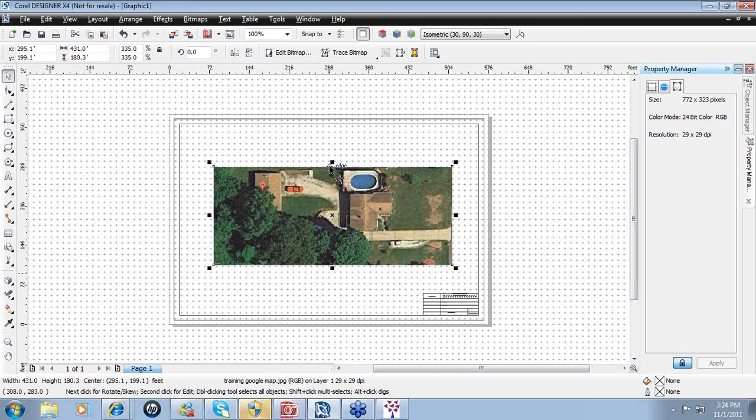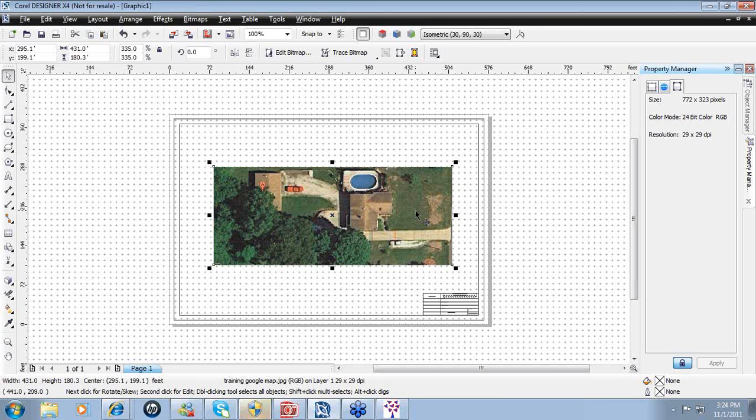We have resizing nodes that would stretch the image to the vertical or stretch the image to the horizontal. Do not use these middle nodes when you're resizing your imported plan. The middle nodes will stretch or skew your imported plan or Google Map image out of proportion.